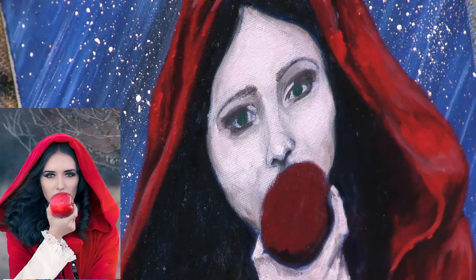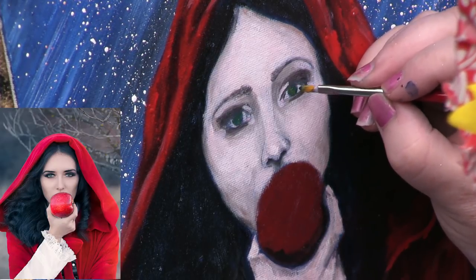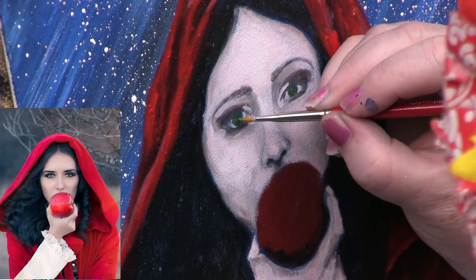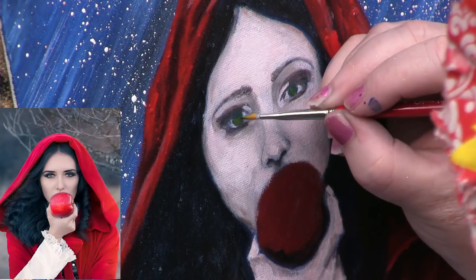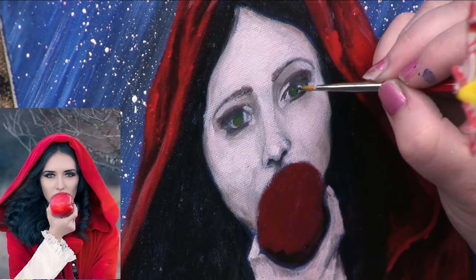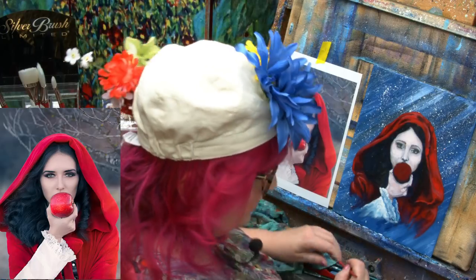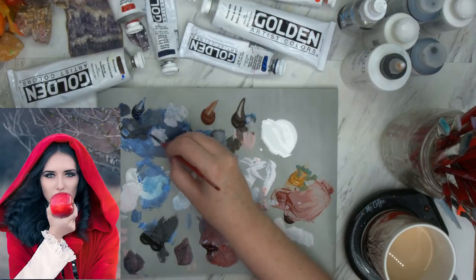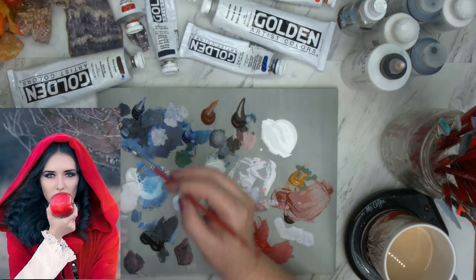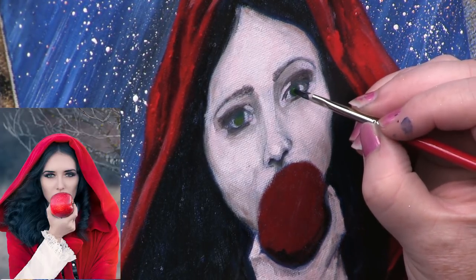I'm going to make a slightly brighter kind of yellow-green aspect. I'm going to come right here. I'm going to lighten the eye with it just a smidge. Now I'm going to take my Prussian and my black. I'm going to start to put in an iris right here. I'm just going to tap this in.